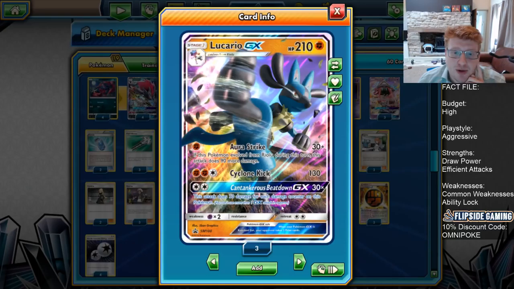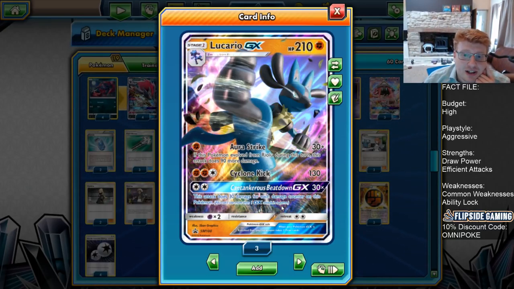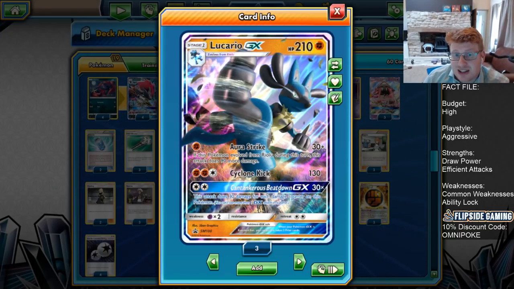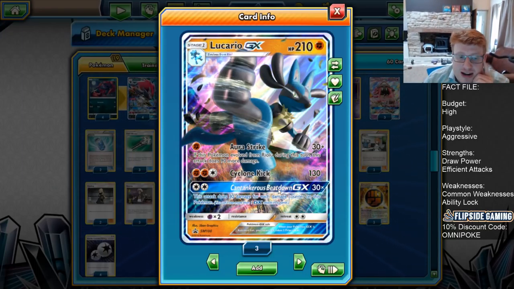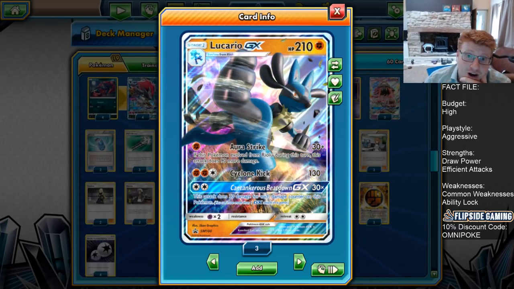They have to Guzma around him, or they have to pass without actually attacking into him. And that's really good for you. Just having this threatening option is fantastic. Even damaging things like Riolu, splash damage or spread damage, you can punish that by attaching a DCE and going with the Lucario that way as well.